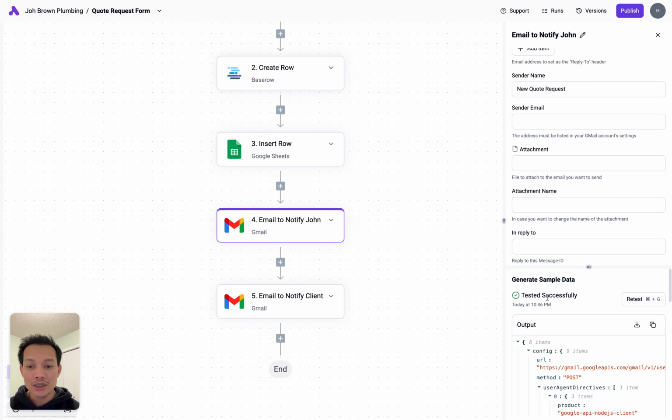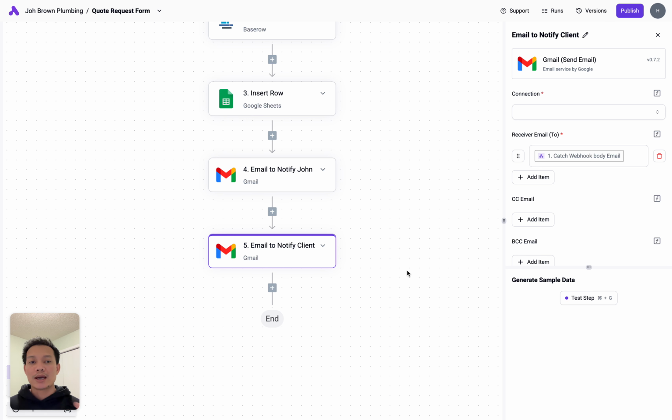We are gonna set one last email to notify our potential client. This is to personalize this email and then send it to your client to reassure them that you actually got their quote request and you're gonna get back to them as soon as you can. Because you don't want to be one of those companies where, as soon as your potential client fills out a contact form, they get nothing. Now they're just like, did the guy get my quote request form? You don't want that. So you just want to reassure your client that you've got it. Okay, so step number 5 is to notify your client.